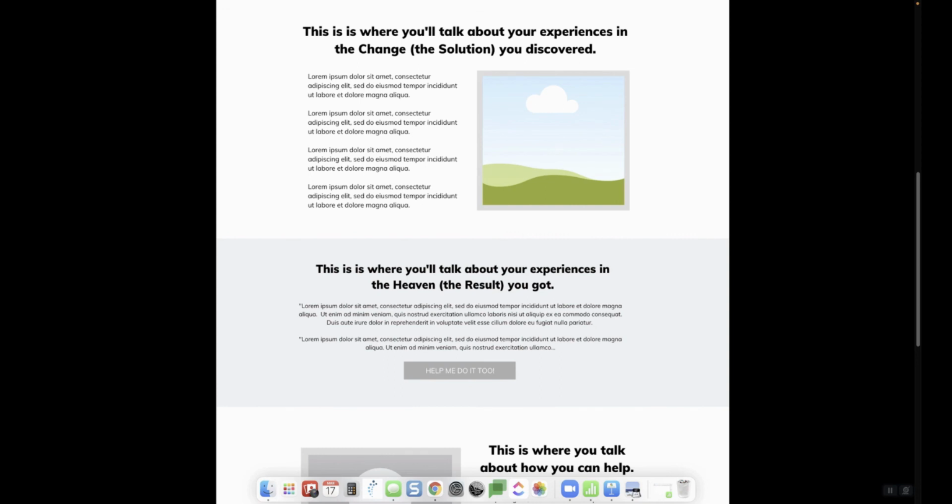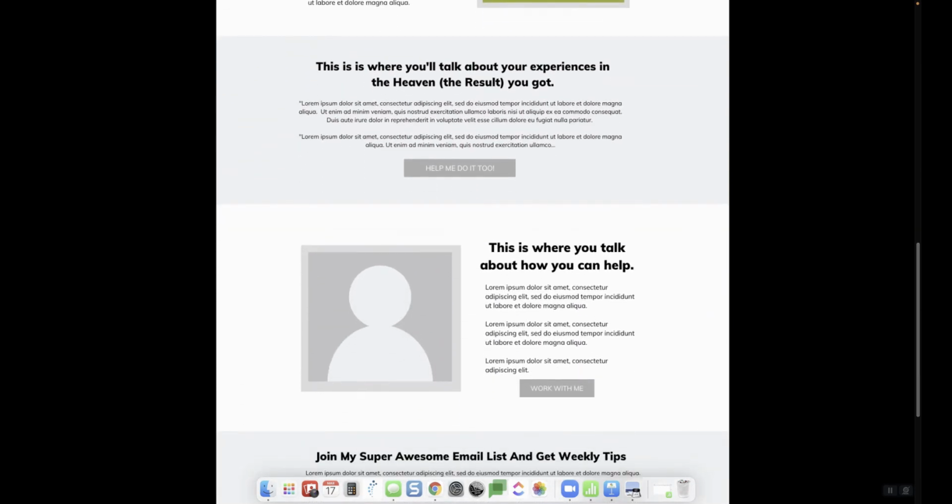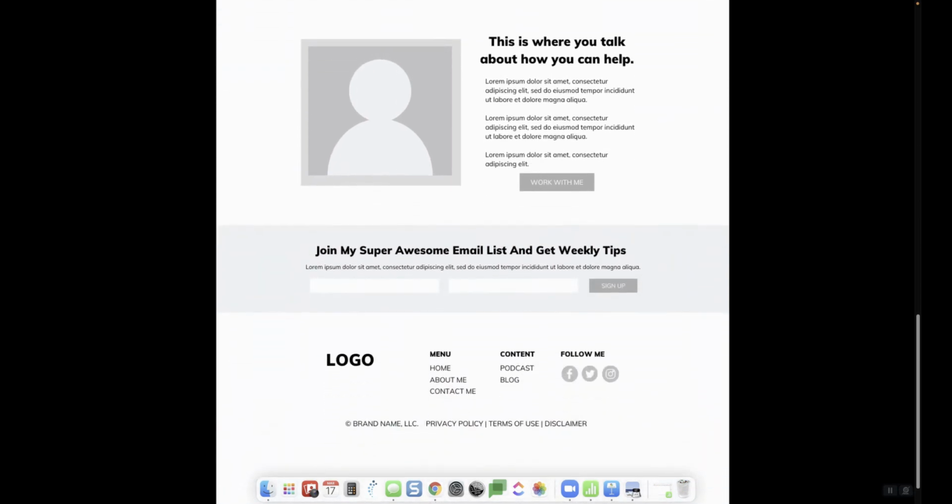And the results section, the heaven section, does have a button to go to your work with me page. This is an example of how you can lay that out. And then you have your work with me section that actually invites them to go check out your work with me page. And you talk a little bit more about your mission and all of that stuff there. Okay. And then we have the global opt-in and your footer as well.